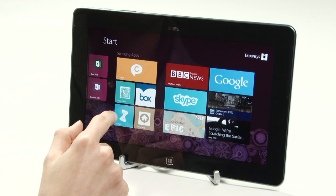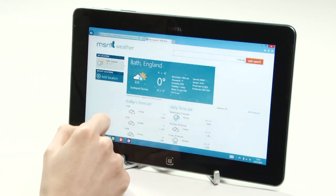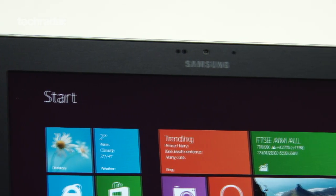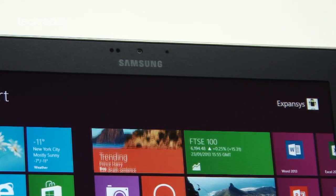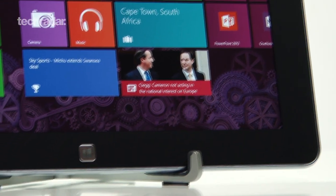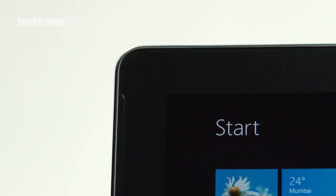Samsung has hopped straight onto the Windows RT bandwagon by releasing the 10.1-inch Ativ Tab. The device certainly checks out on paper, boasting a host of impressive specs, great battery life and ample storage. But with an eye-watering price tag starting at around £520, does the Ativ Tab live up to its expectations?